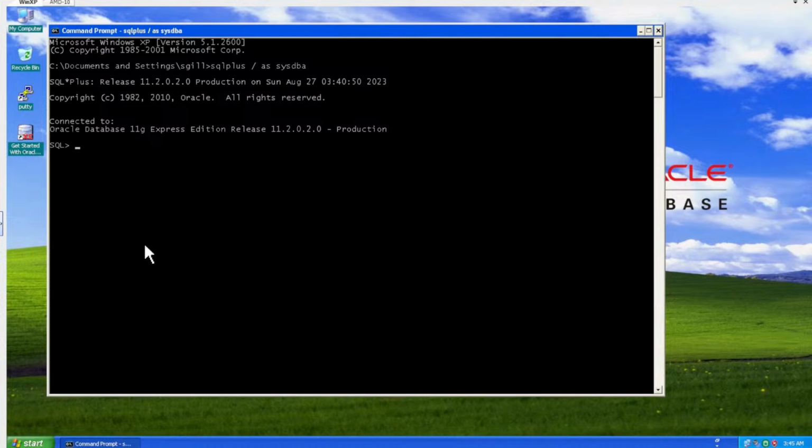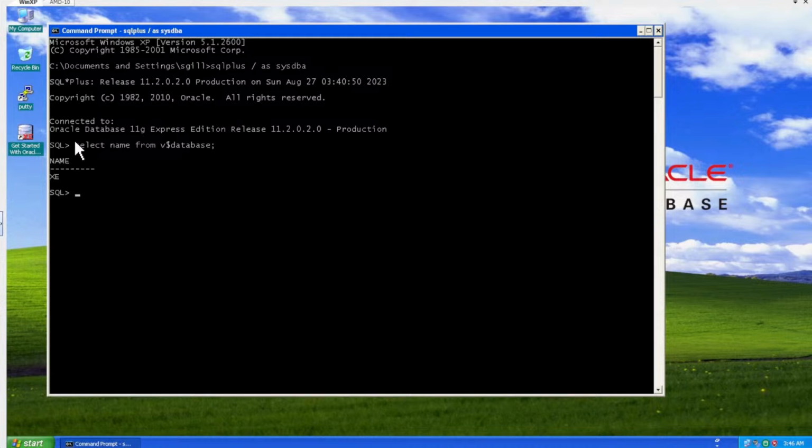So the select statement is select name from v$database. It will tell us which database we are connected with. The name of the database is XE, for Express Edition.